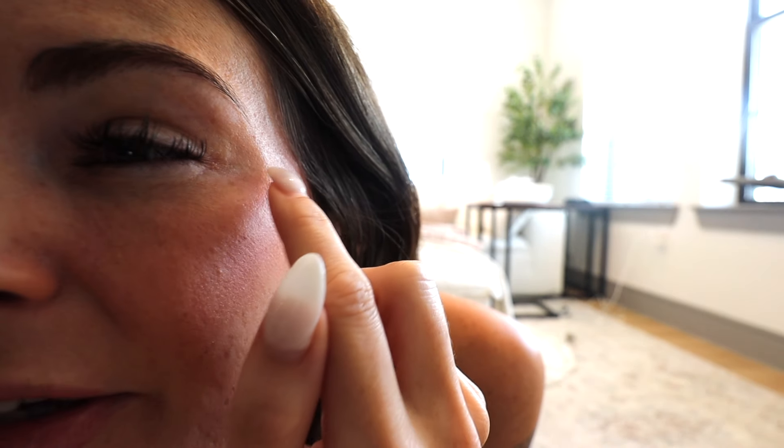It's been four days since I got the Botox done and it has definitely kicked in. When I squint my eyes I don't see any wrinkles — those crow's feet I used to have right there don't really show up anymore. It's supposed to kick in more and more up to two weeks. I was so scared because I heard it can mess with your cheek or smile, but I don't notice that at all. It's so important to go to a place that knows how to do injectables — don't go somewhere cheap, you definitely need a professional.